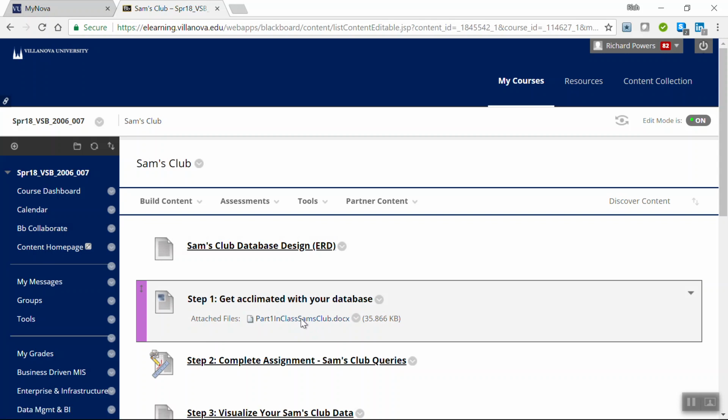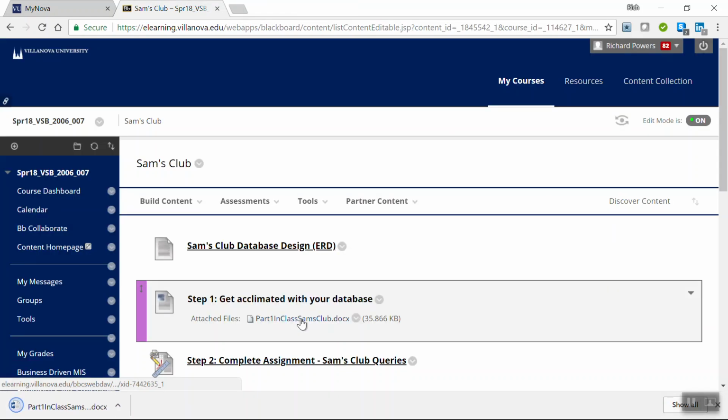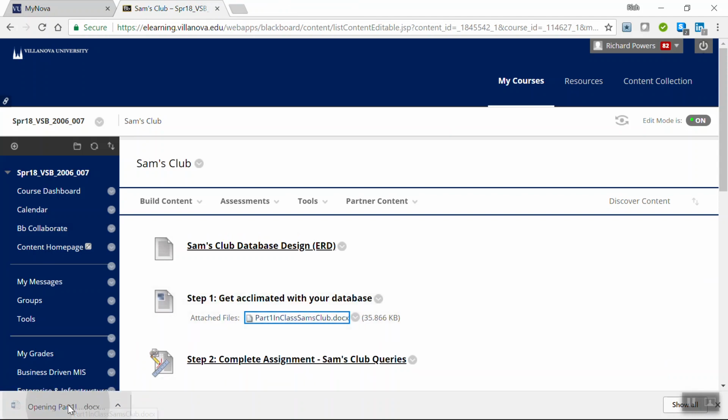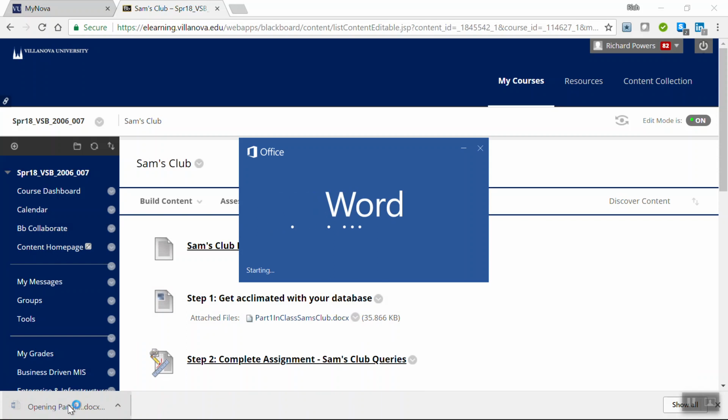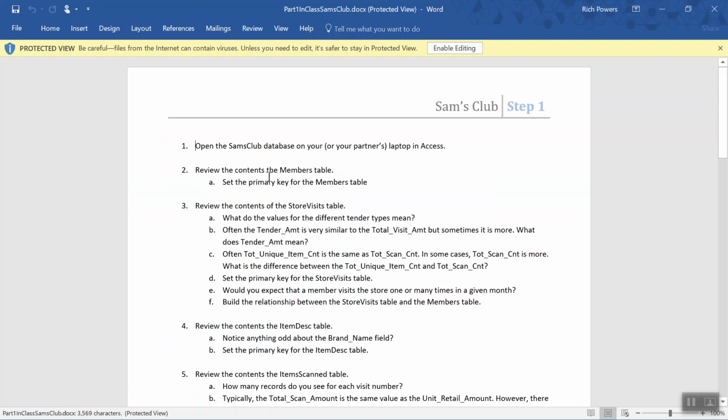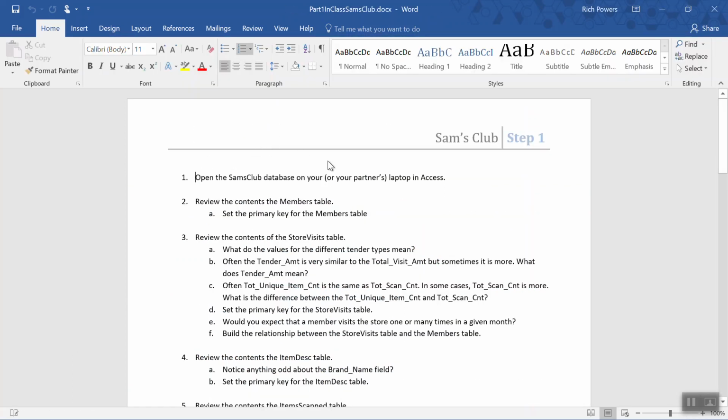If you download the document, this is the first step we're going to want to do in the Sam's Club exercise. The first thing is to have somebody load it onto a team member's laptop and expand it out.